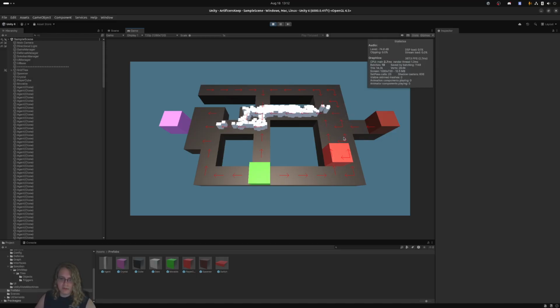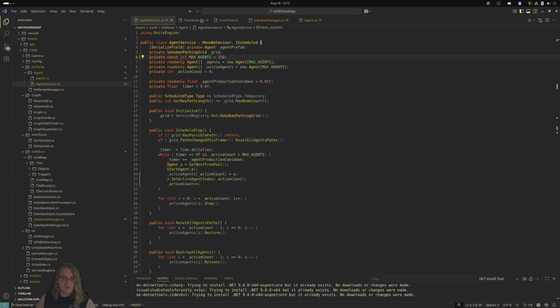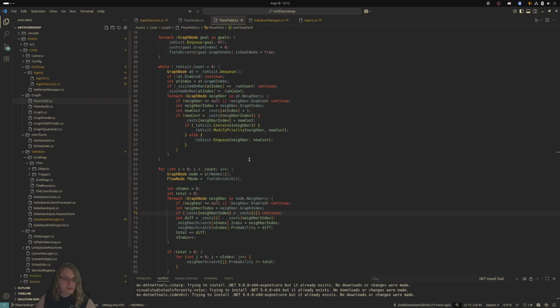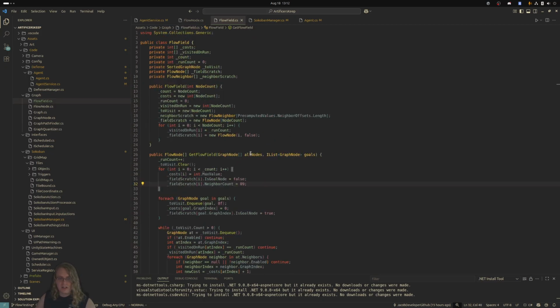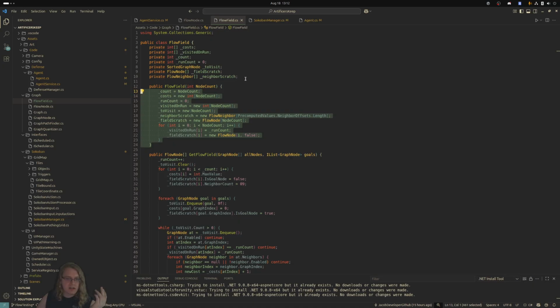I'll go over a little bit of how the code works, but it's not that important. It's also the same as I showed you, right? And so if you take a look at my FlowField solver here, it's doing a lot of the same things I did when I optimized my pathfinding, which is I cache a lot of things on the class, right? So all these things are cached.